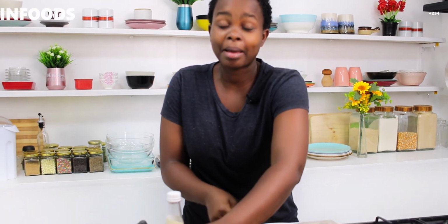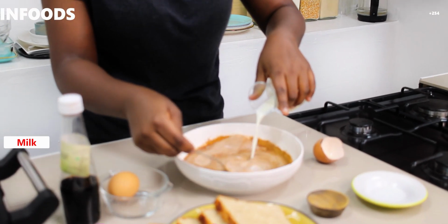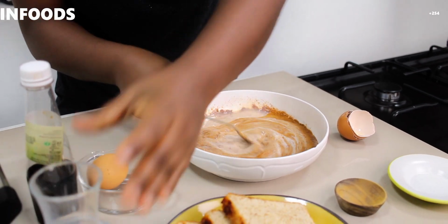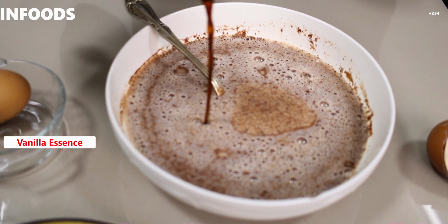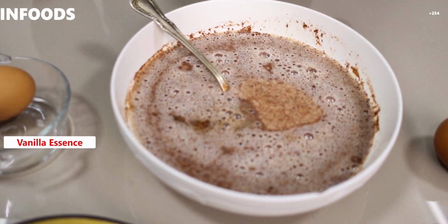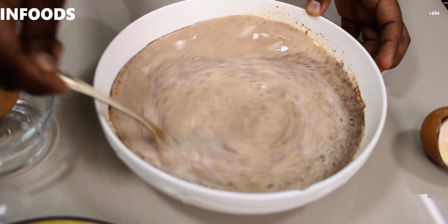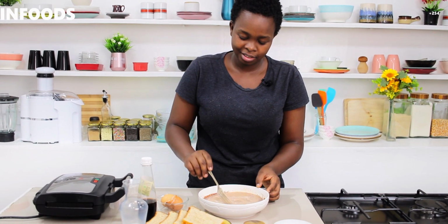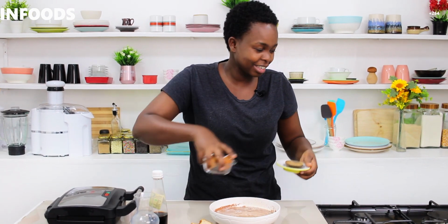So to this, I'm going to add my milk as I whisk. Lastly, I'm going to be adding a dash of vanilla essence. Then I'm going to whisk in the vanilla together with the ingredients. So this is ready. So I'm going to keep my fork aside, then I'll clear my table. I need some space.